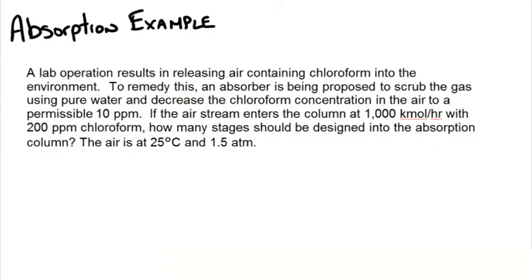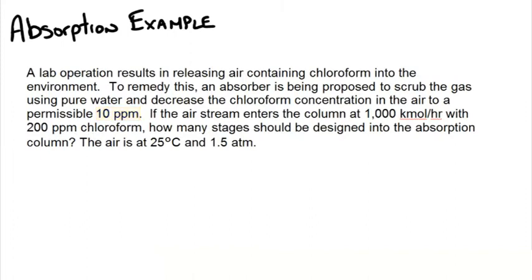In this video, we're going to work through an example focused on an absorption process and use what is known as the McCabe-Thiele analysis for these kinds of dilute absorption problems. So here we have a process that's releasing chloroform into an airstream. And so we have air at a certain flow rate with a certain concentration of chloroform, and we'd like to reduce that to a more permissible level.